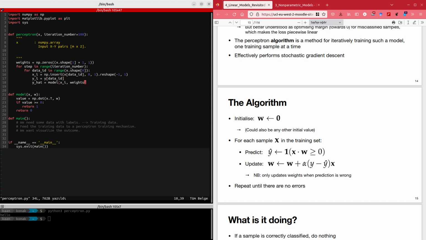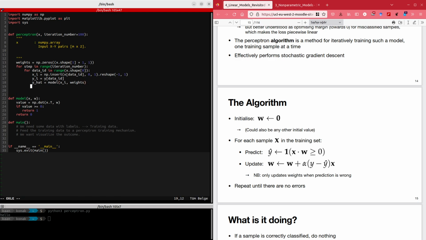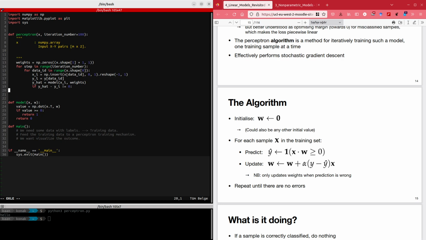A good way to know if a prediction is wrong or right is to compare it against the ground truth data, to the original label. And we can do this with another if statement. If y hat minus yi is not 0, meaning if there are two different values, okay, then update my weights.